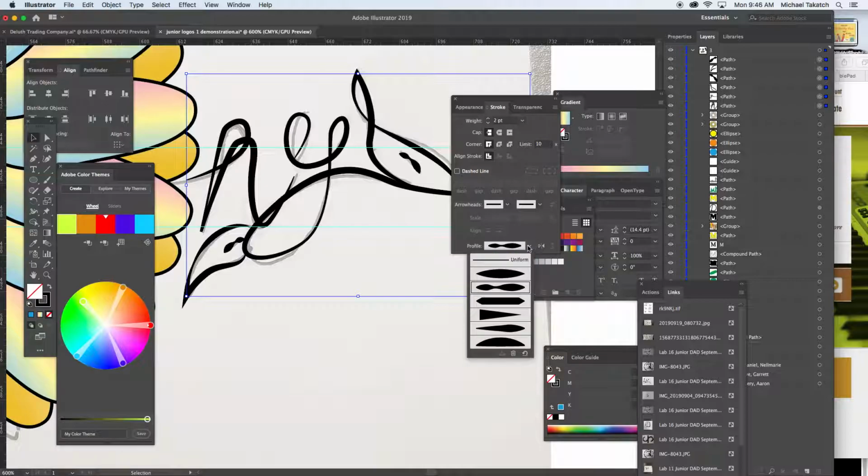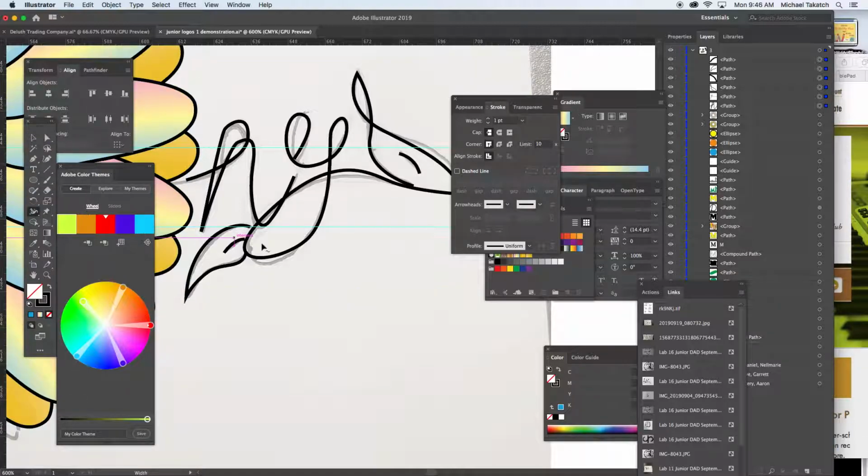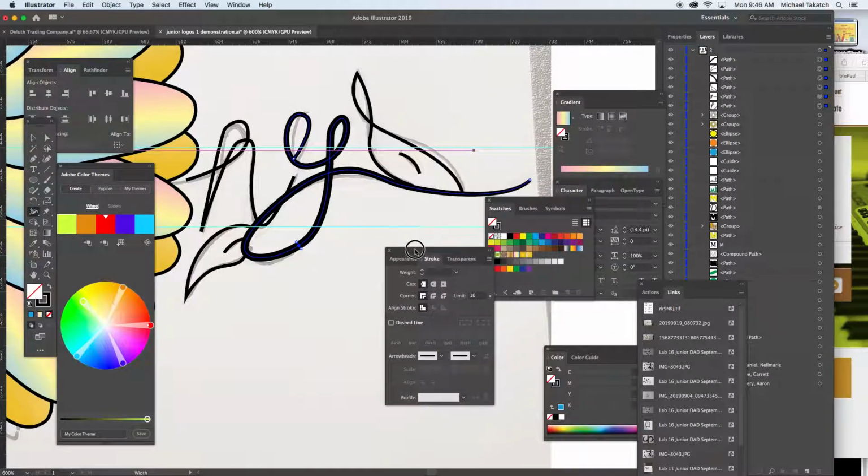If you don't like the presets, go back to Uniform, and you can use the Width tool to adjust some of these. Remember, it'll adjust everything once you have it as one path and line segment. If you click on it and hold the Option key, it just goes to the side that you're dragging. So it gives you a little bit of addition to it there.